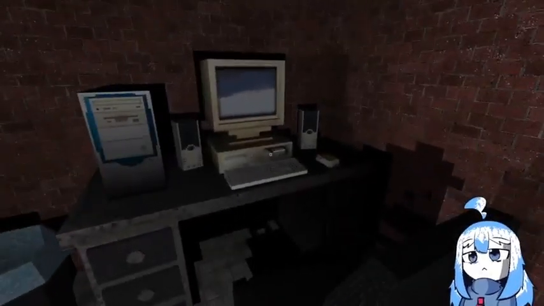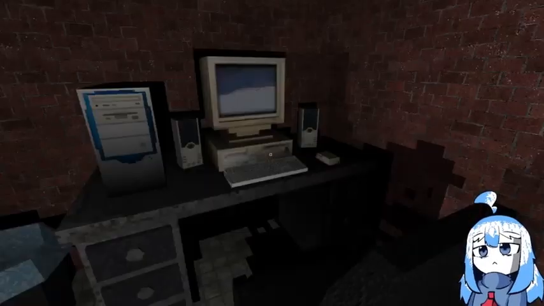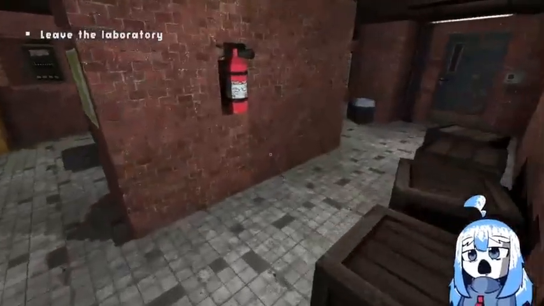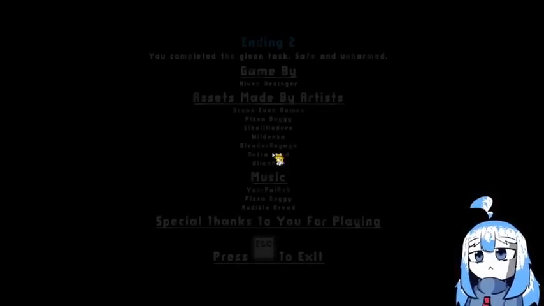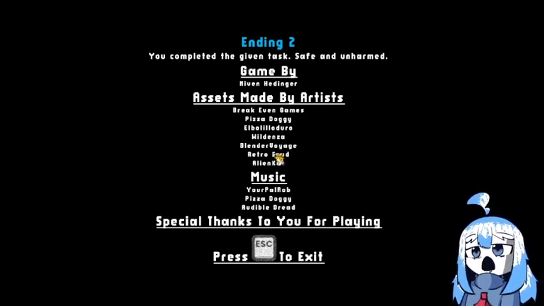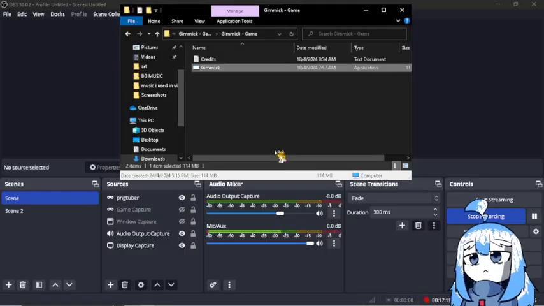Okay, cool. Leave the laboratory, okay. I will leave it. Bye bye. Don't kill me. Ending 2. You complete the given task, safe and unharmed. Huh. So how do I get the first ending?